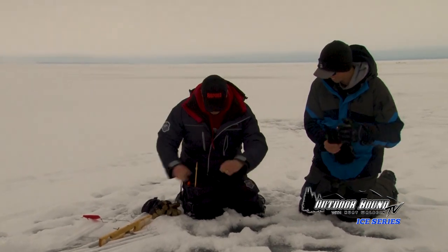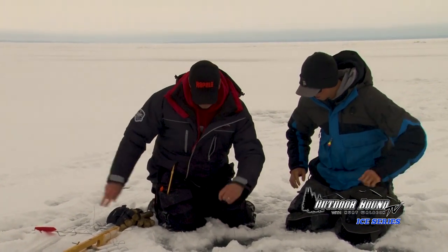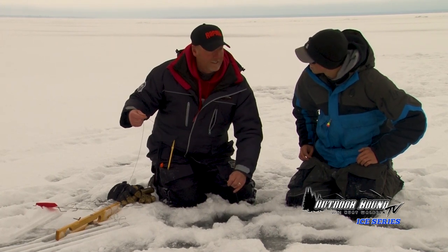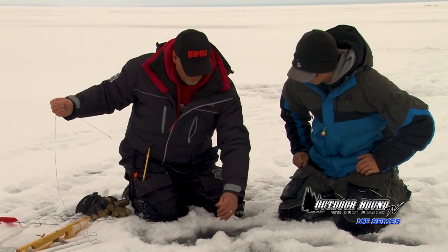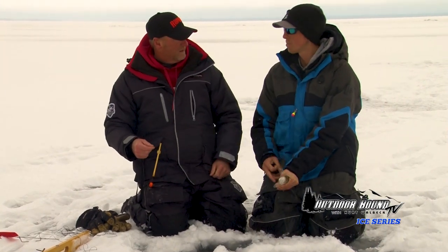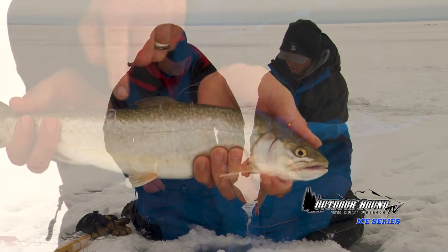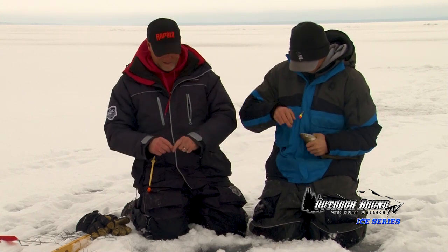He's coming up — little guy. You know, there isn't much ice out here. There are pockets where you've only got maybe two or three inches at the most — it's a little sketchy. It's early January here. When does this usually freeze up in the Washburn area? Generally it freezes up late December, early January, and then we just keep going further north. Look at that — a little splake. They've got a lot of the colorings of lake trout on top but they're lighter along the side — they're beautiful, and great table fish.